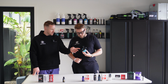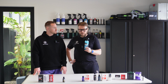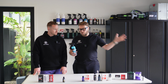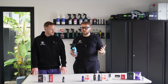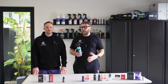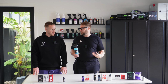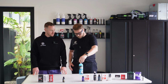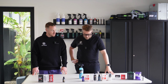This is from Ethos, Clarity V2. And so this product goes down, it doesn't matter if I do one spray, it recommends one or two sprays, but if I put the whole bottle down, I can then wipe it clean for the first wipe, then I flip to the microfiber and it flashes. Now, something very interesting that I haven't seen in the other two products is flashing off. And I think the flashing off has basically reduced the ability to have streaking. Yeah, because we've had that streaking with pretty much every other product in this category that we've tried, in particular the CarPro one. It probably ended up with the worst streaking.